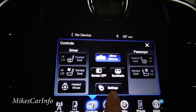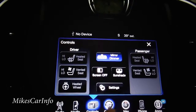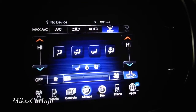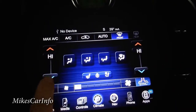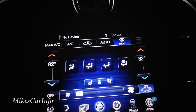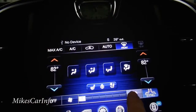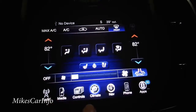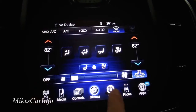Let me go back. Settings, that's where you can turn the horn off if you don't want the horn beeping when you do the remote start, that kind of stuff. Climate, this is your climate control. It has a dual zone. Your driver can be one temperature, your passenger could be another. You can also sync them if you want, where you want the air to blow, your fan speed, all that cool stuff. That's your climate. You can also turn the climate off if you want.